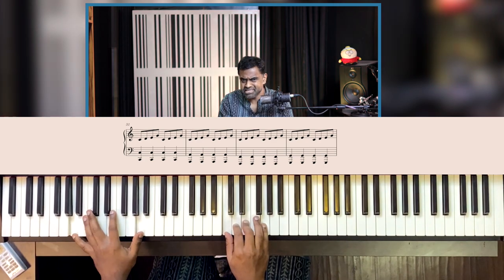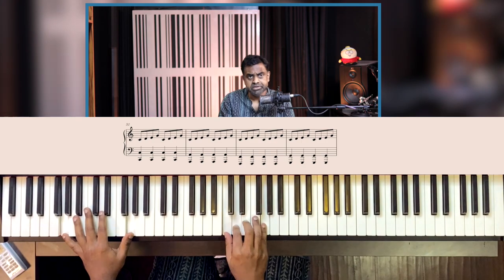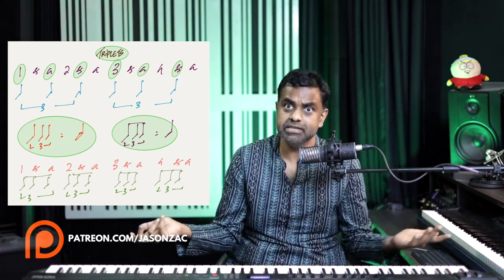Fifty percent quavers are very straightforward. Now moving forward to the next division — we've covered 100%, 75%, 66.67%, and 50%. What's after 50%? Conventionally speaking, one third or 33% of the beat. We already learned the mechanism when we learned two thirds — it's the same 1-and-a, 2-and-a counting, but with everything filled in. So this may actually be very easy on the mind.